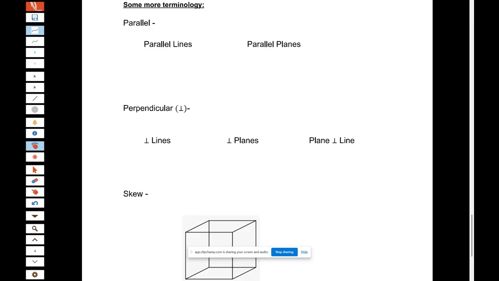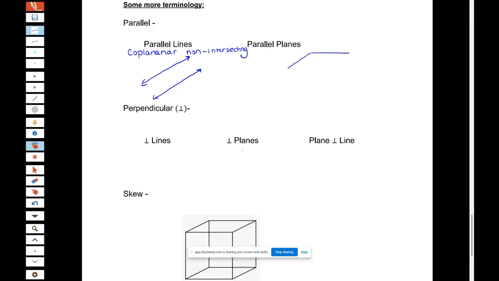So you did parallel lines in Algebra 1 when you graphed linear systems. You know parallel lines do not intersect. I'm going to add another word here, though. They are coplanar because you graph them on the same xy coordinate plane. So coplanar, non-intersecting. There are other lines that are non-intersecting, but they're not coplanar. We'll talk about those in a minute. Those are skew down here.